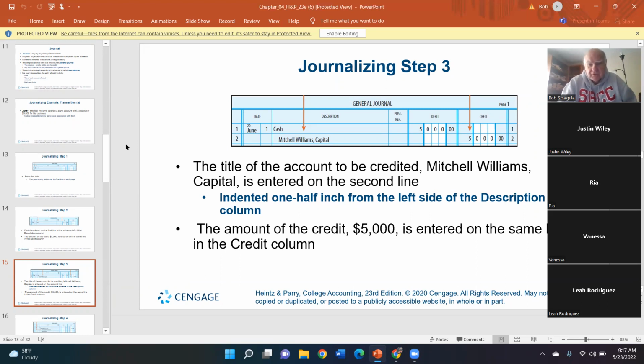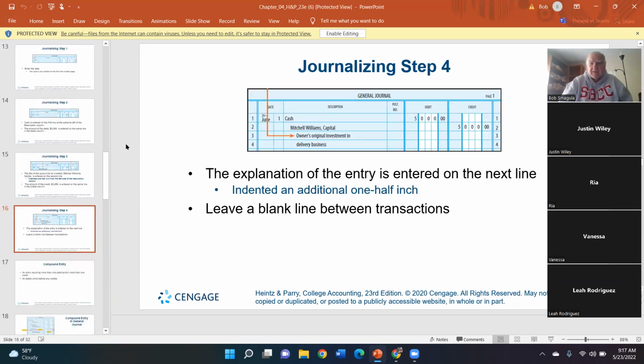So there's your general journal, and typically you'd have a little explanation with it. And that explanation should be very, very short and concise and to the point. The explanation of the entries is entered on the next line, and it looks like you're indenting it more. I don't care about indenting that so much. But all of your explanations can begin with the words "to record." And the explanation here would be "to record owner investment." That would have been fine.